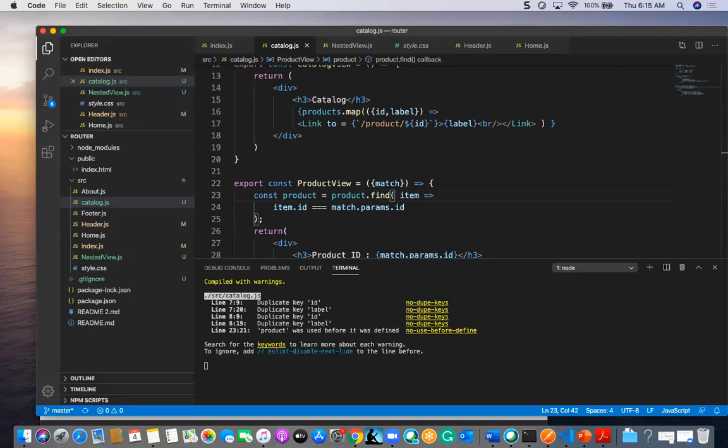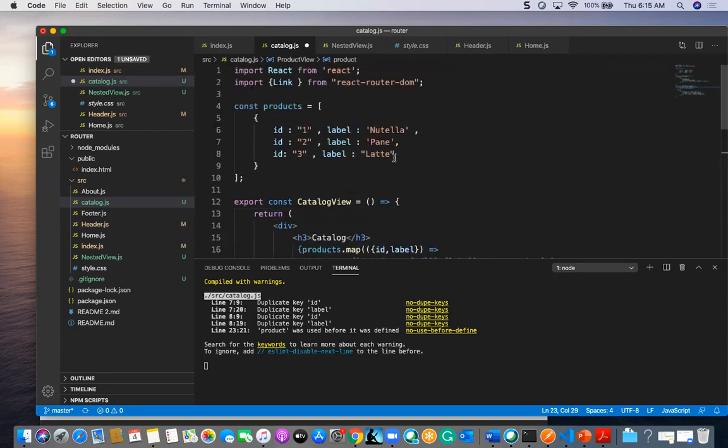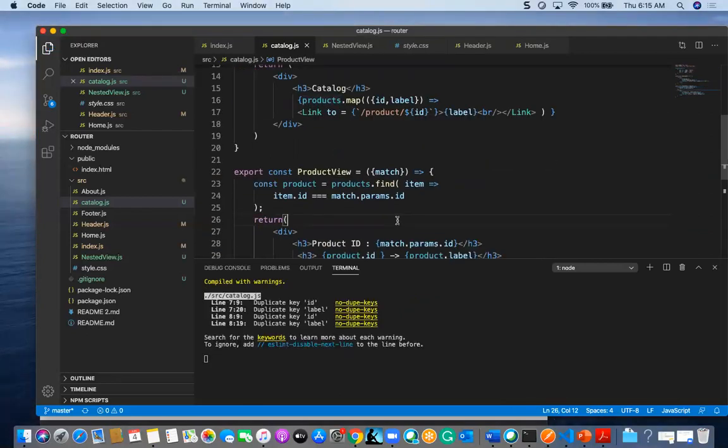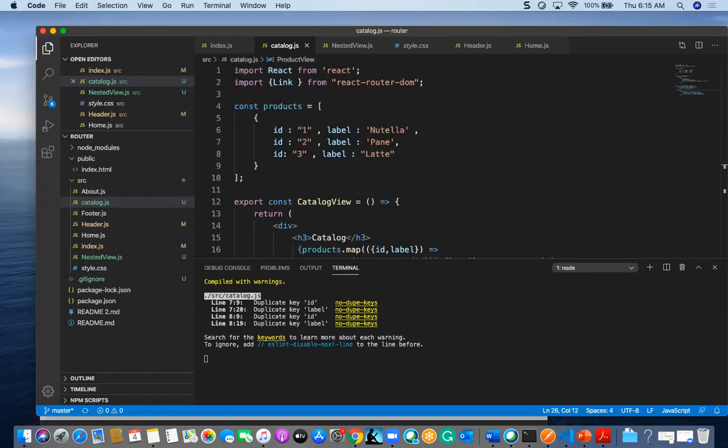Once again, it's constant products, not product. So we have products, and we are going to find inside the products and get the ID, ID 1, 2.